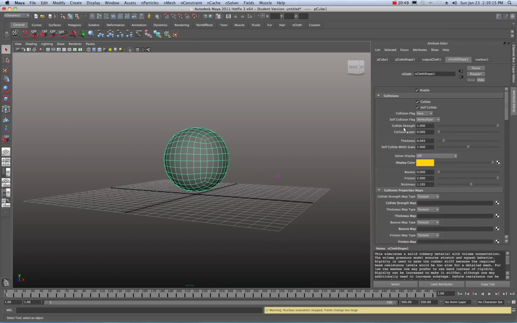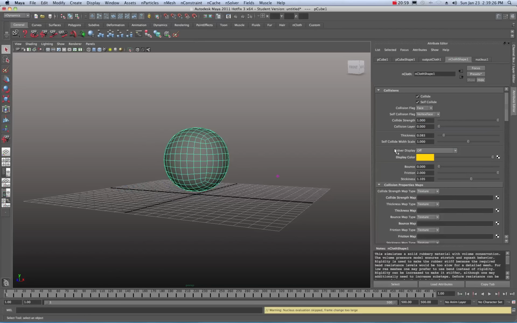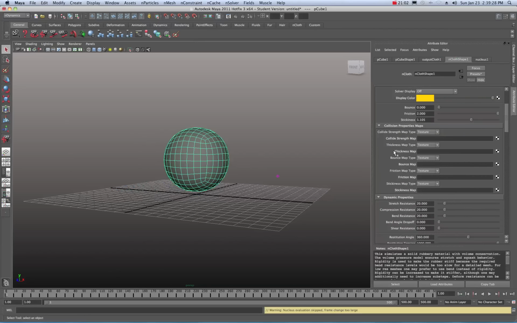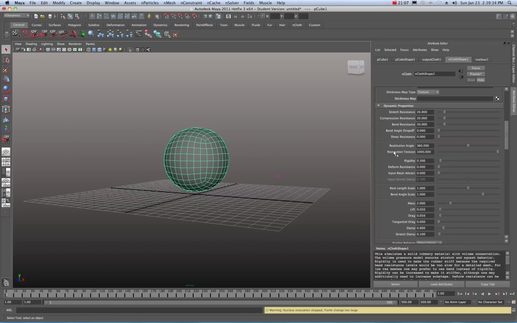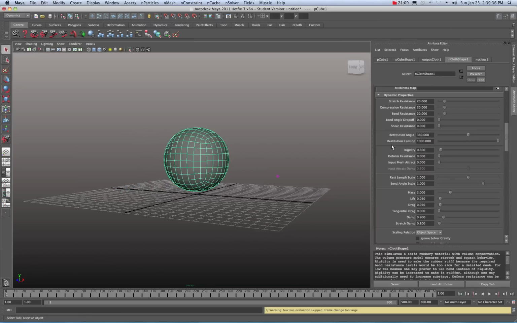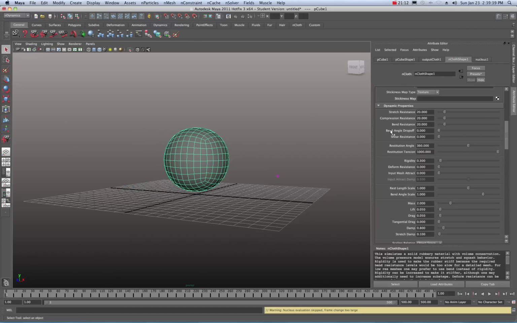You can vary your collide strengths and stuff here, but really, leave those maybe until you have a simulation set up that you want and mess around with them. I don't know. It's up to you. Okay, so that is that. That should get you started on creating some particle effects. And remember, you have all your other dynamic properties to play around with on your nCloth. So you could play around with it for a month and still not even have a handle on it. But anyway, that's the concept.